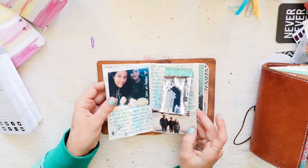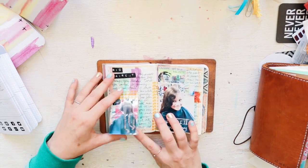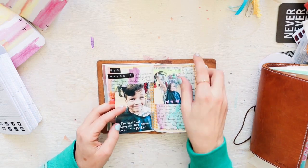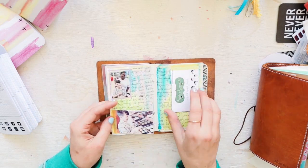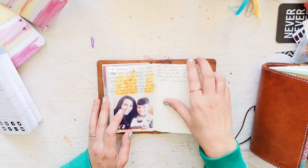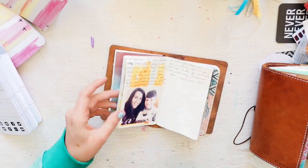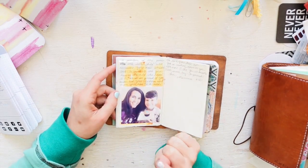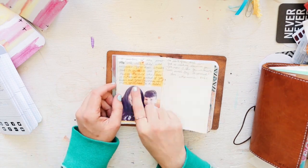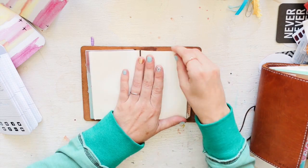I made these Tomoe River inserts for my boys — to write them letters, things like noting that my son donated 15 inches of his hair, which is a pretty epic thing. I'm going to give these to them later in life. You get a lot of paper and I'm very tempted to do my next personal journaling in Tomoe River.